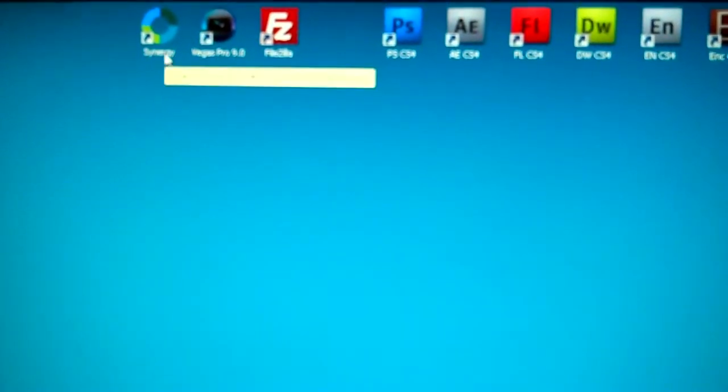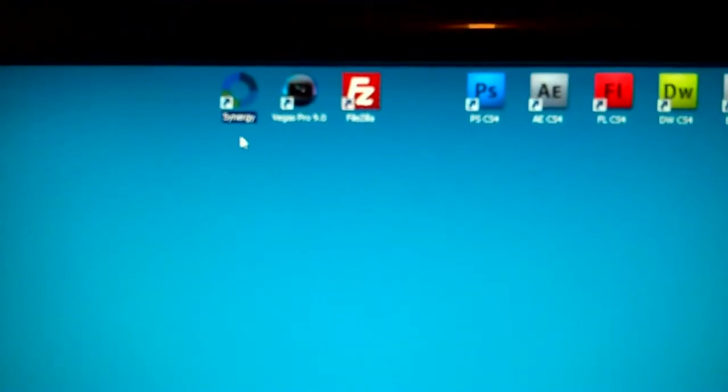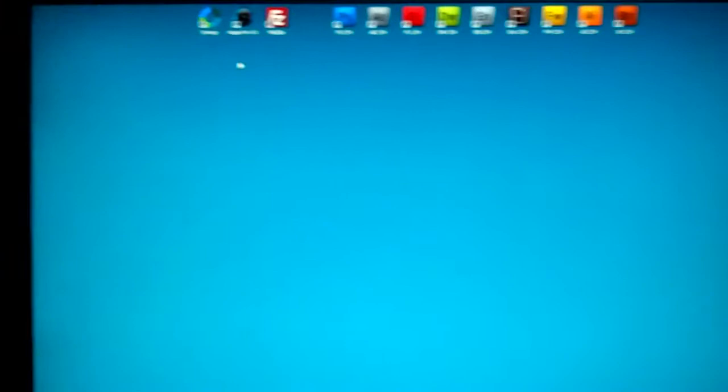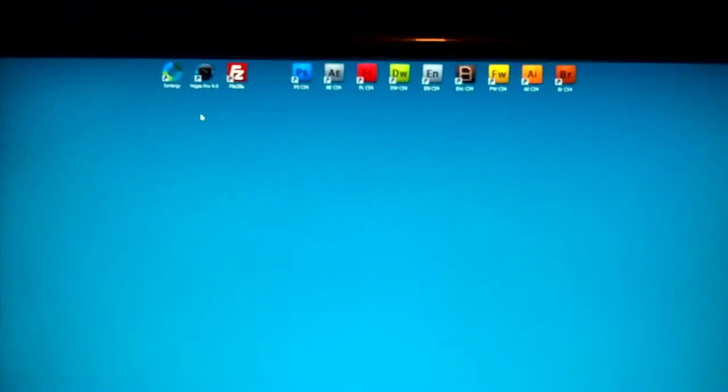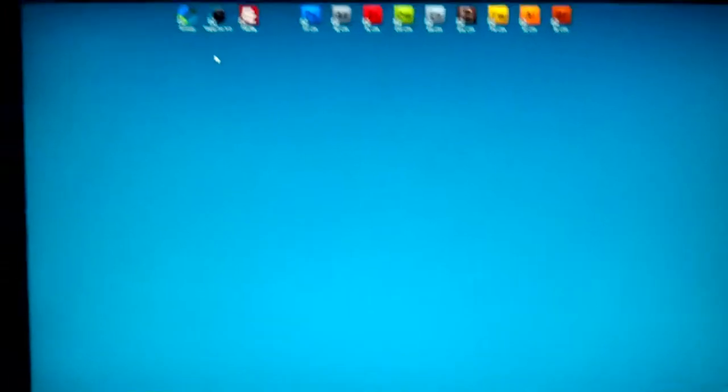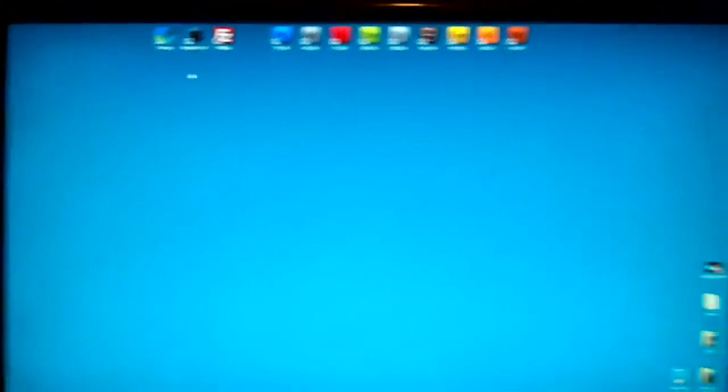Basically, this is a program I use called Synergy. I know it's a little blurry, so let's first start by... I should say that you need to install that Synergy program on both machines. You're going to need to install it on your host computer. When I say host, I mean the machine that you're going to be using your main keyboard and mouse on. So you need to install it on both your host computer and your secondary machine, and in my case, it's a laptop.